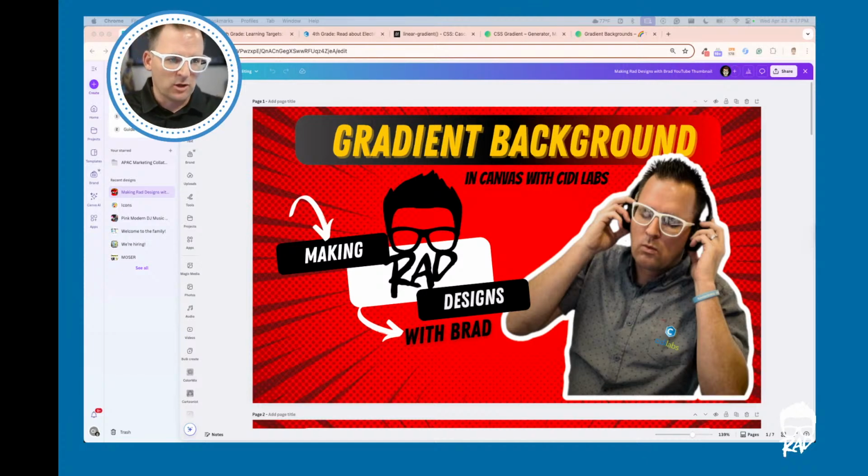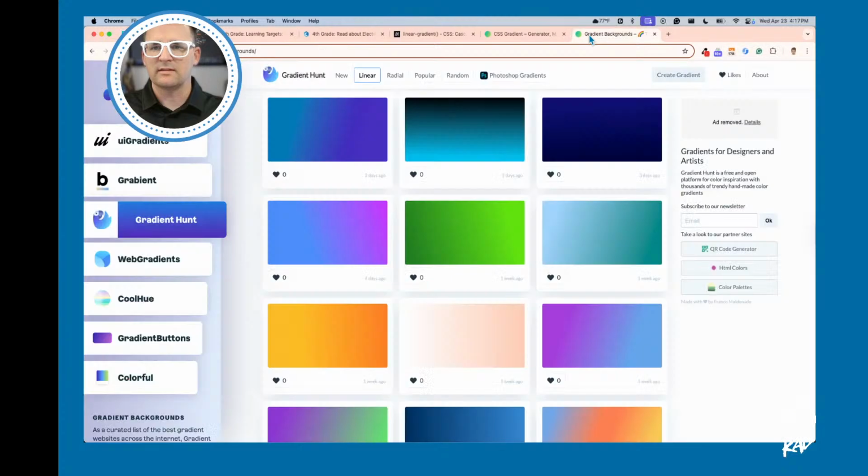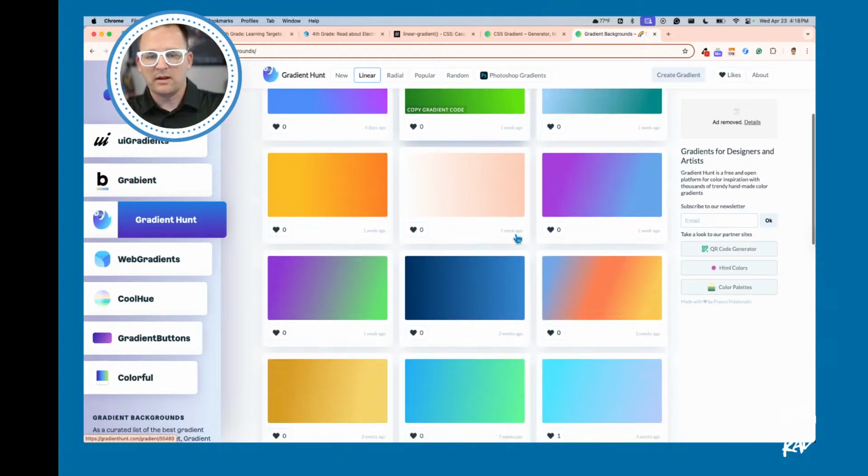They also do it in their logo, and there are a lot of tools out there using gradients now to bring a little bit of life. Here's a cool tool I like to use to find ideas for gradients called CSS gradient.io. CSS means Cascading Style Sheets. For you web designers, you know what that means. For you teachers, that's basically a sheet that has the style formats for a website or a web page. In this case, we're going to play around with background as one of the styles and apply that in Canvas. So we'll come back to this gradient picker, but there are lots of gradients out there.